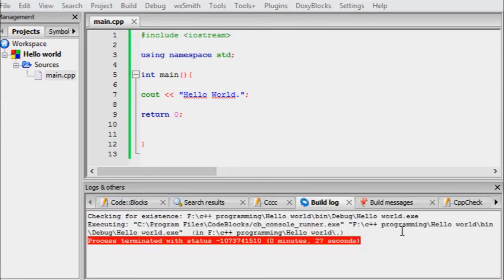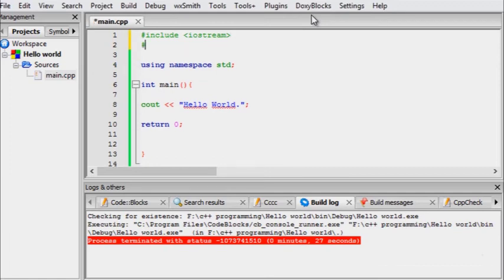The next thing is, if you are using any other IDE such as Dev-C++, then you need to add a pause to your program. For that you need to include another header file called cstdlib. So if you have a program in C where we were using a header file called stdlib.h, which is the standard library, here in C++, to use that file we need to write c then stdlib. No .h is required, and this c indicates that this header file is from C.